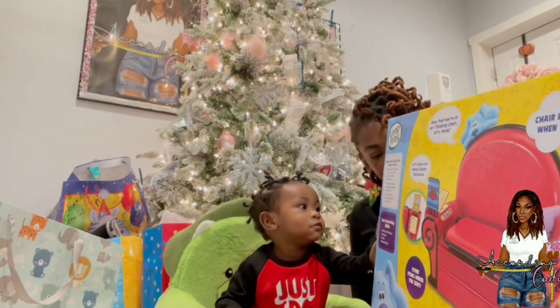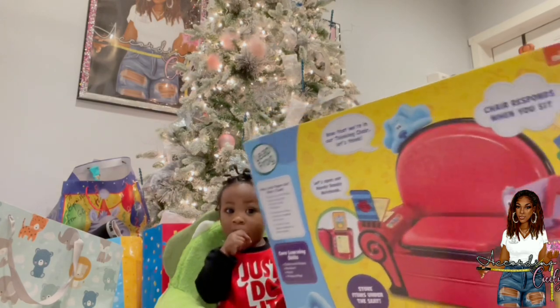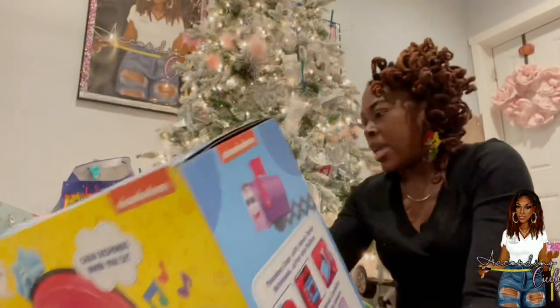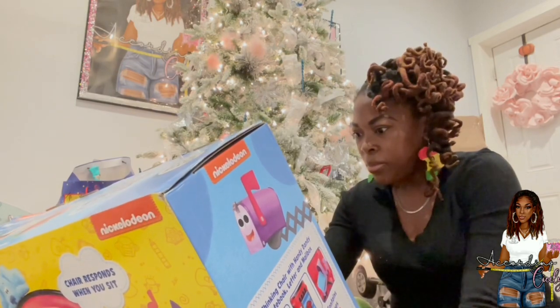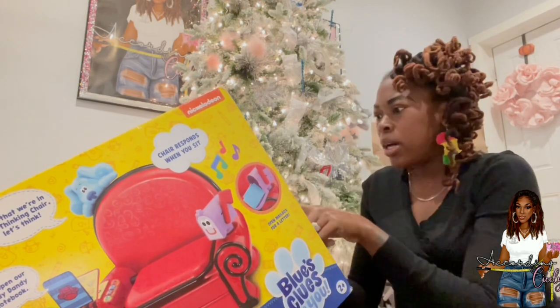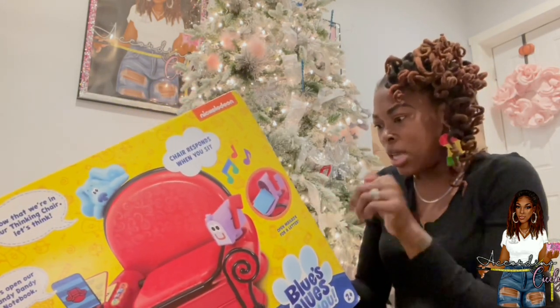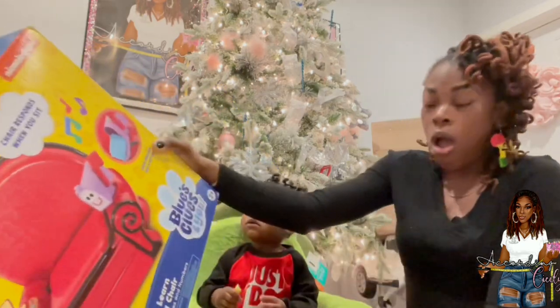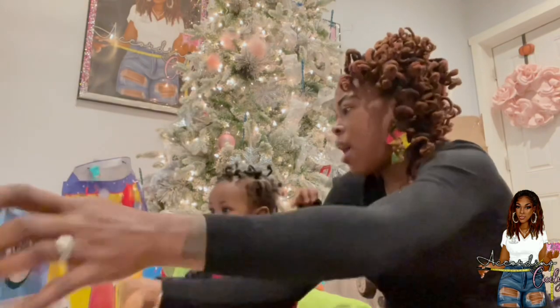So it's by LeapFrog. It says Play and Learn Thinking Chair. This is bomb. On the back it says it's mail time. It has storage. It says thinking chair with handy dandy notebook, letter, and mailbox. The handy dandy notebook contains 6 pages of learning games. Awesome. And as you guys can see, Baby D loves it.